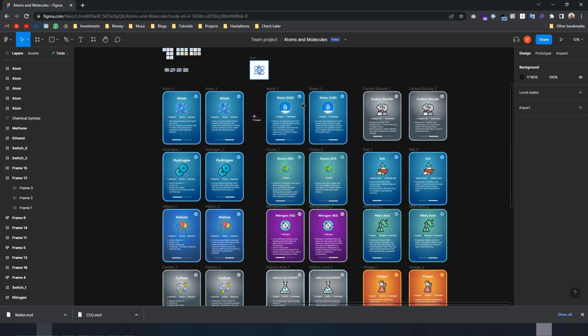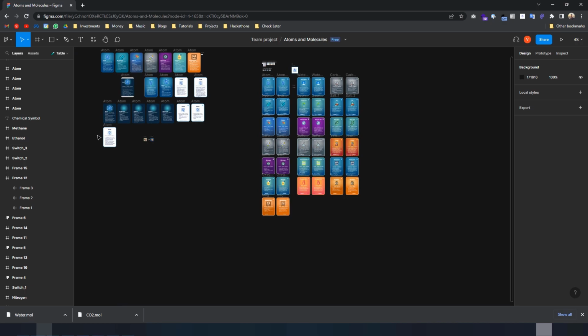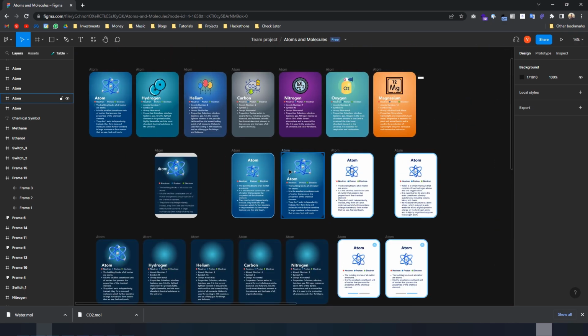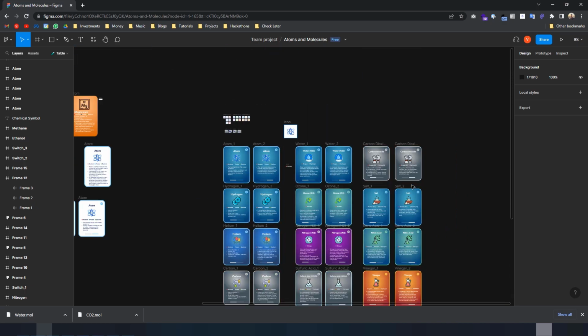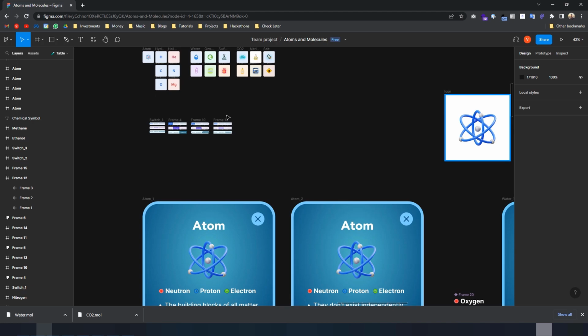These have to be very colorful and should have really good readability, so that the users or the learners are really engaged and understand the concept. So that's how I did it. I iterated through a lot of different variations and finally landed on this one. And here's the icon for the effect.